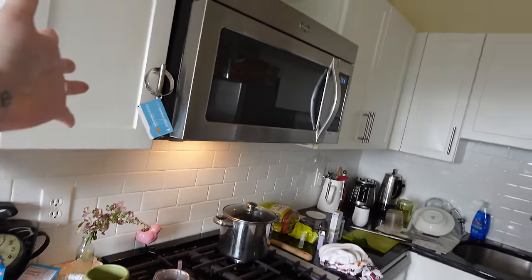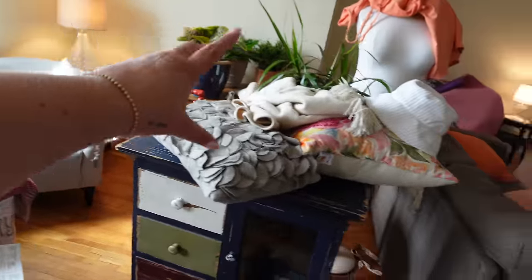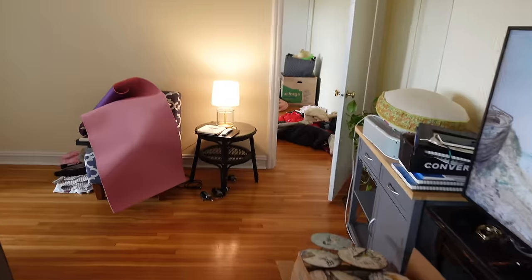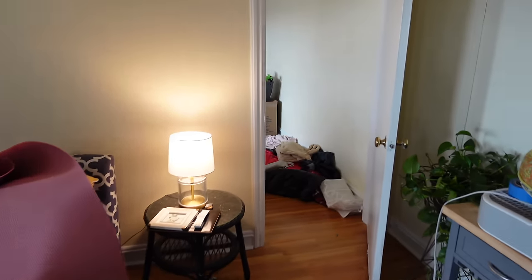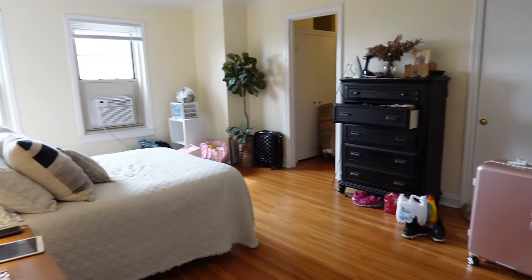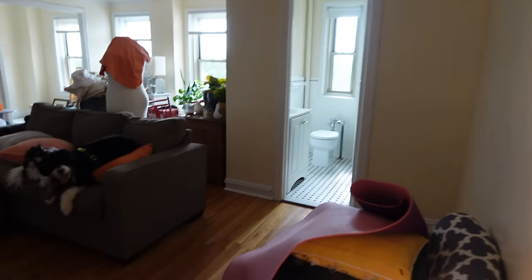She's got a beautiful new kitchen. Gorgeous, and I love this little island thing she has. I'm gonna arrange her furniture. I'm trying to go slow because I don't want to make anyone dizzy. It's easier to vlog on the phone for not making people dizzy because it's very stable, but I do have my gimbal on today. And here's mom's bedroom. She's up a little higher, so it's a lot brighter and a little bit bigger. And she's got two bathrooms now, which is fun.